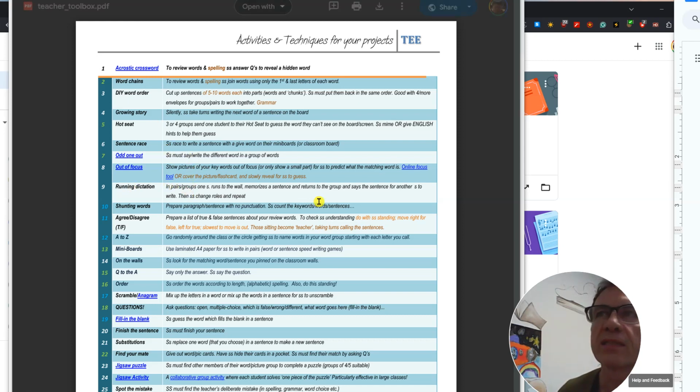For example, running dictation. And again, an individual has a task to go to the wall. You've put some papers around the classroom. They have to, in this case, memorize a sentence or find an answer to a question, come back to the group, say that another group member writes it down, a different group member gets up to go and do the runner task. Shared tasks, everyone's taking part, helping each other as a team. Scaffolding will happen where if something is wrong, incorrect, another student is going to help provide assistance.